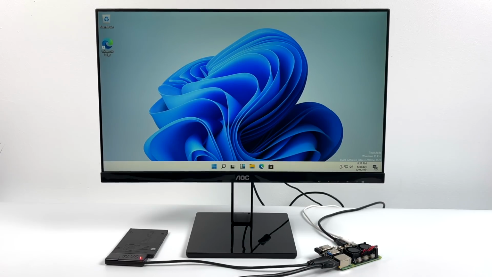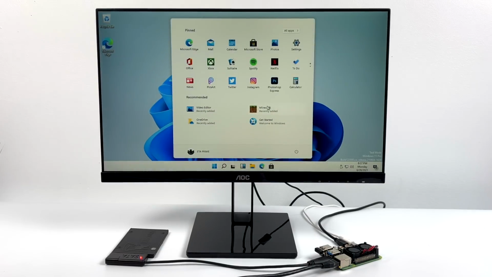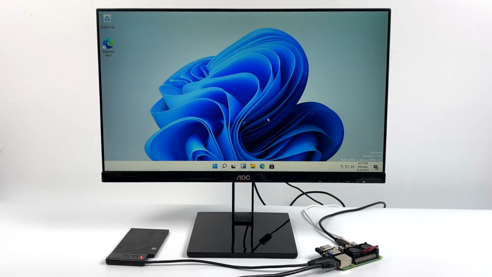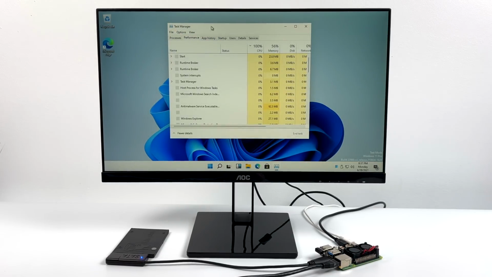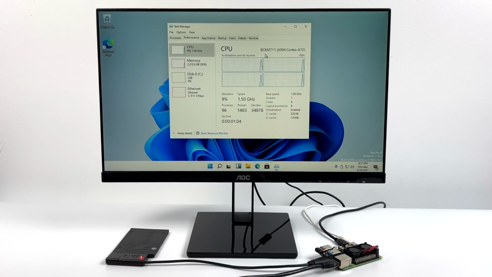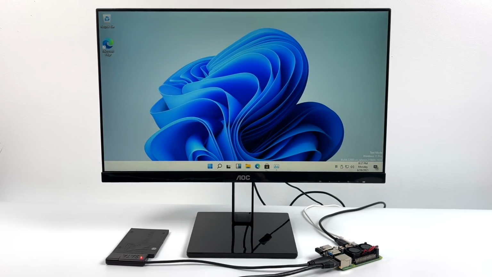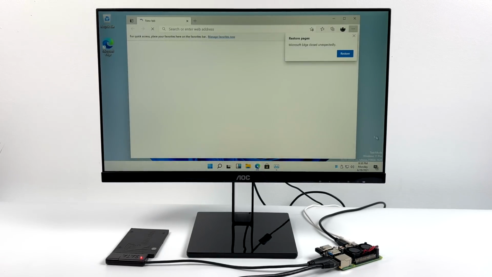Now, one of the most important parts about getting this up and running on your Raspberry Pi is in order to install this to said drive, you will need to be using a Windows PC that's already up and running. And this is really early. This is not meant to be a daily driver. This is just in case you want to test it out, but we do have full access to Ethernet, audio over HDMI, all the RAM we want from the Raspberry Pi 2GB, 4, and 8. Unfortunately, the only thing that I can't get working here is Bluetooth and Wi-Fi with this build, but it may be fixed in the future.